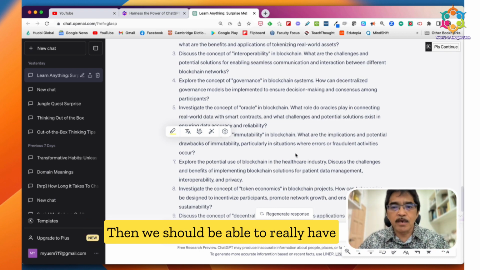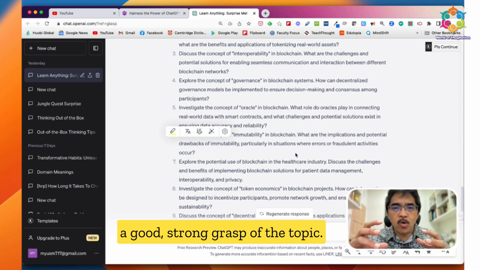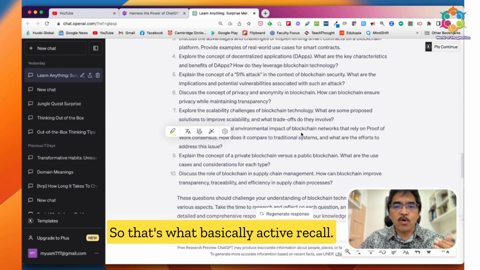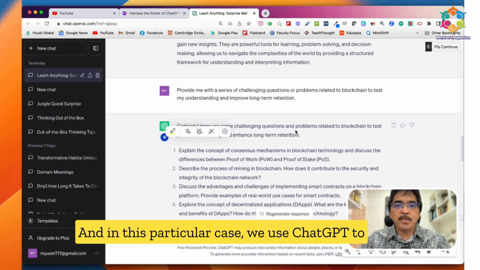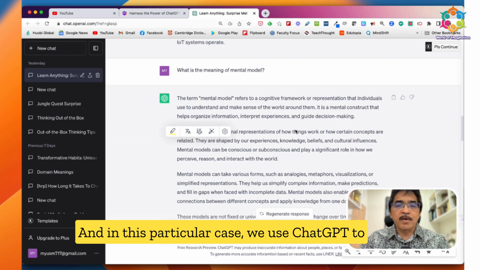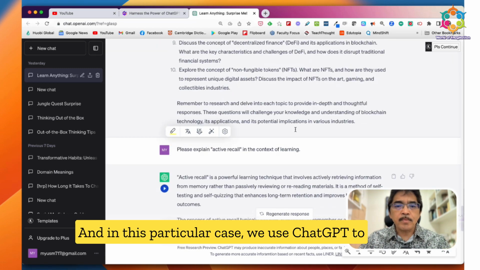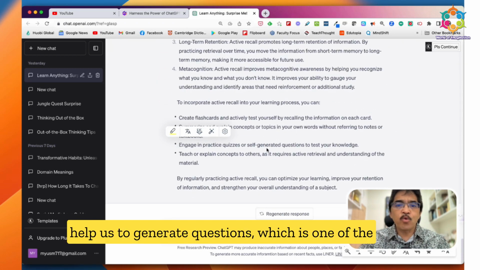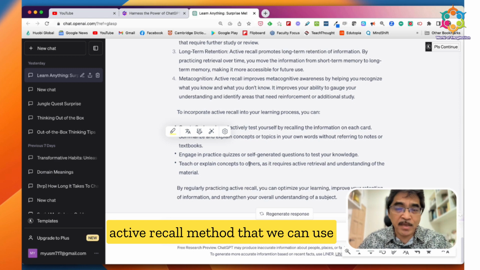Then we should be able to have a good, strong grasp of the topic. So that's basically active recall, and in this particular case, we use ChatGPT to help us generate questions, which is one of the active recall methods that we can use.